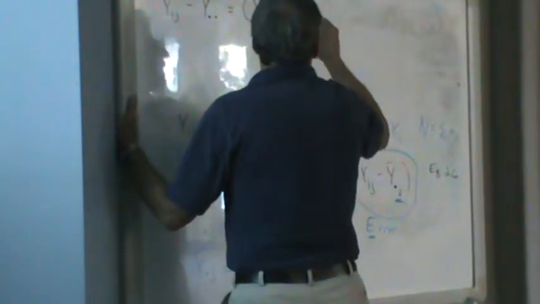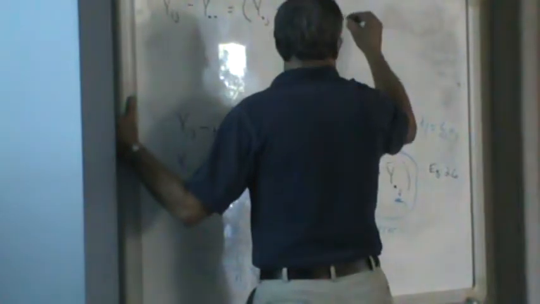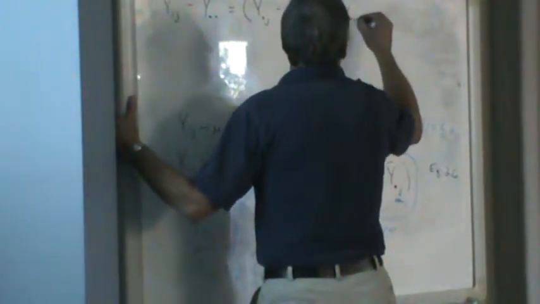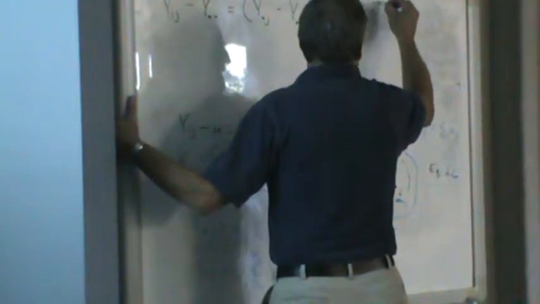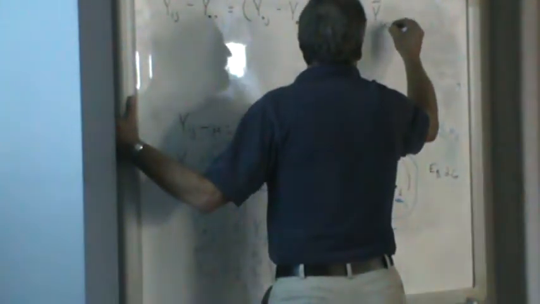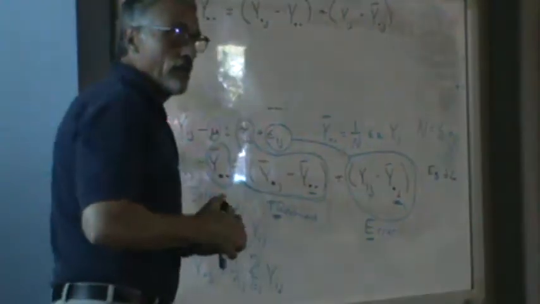ANOVA is a tool that a lot of different disciplines use. The first person I ran into that used ANOVA was my colleague John Draper, who was a PhD psychologist I worked with out at the lab, and he was a factors guy. And the psychologists use ANOVA all the time. The clinical psychologists, the ones that do all the experiments.